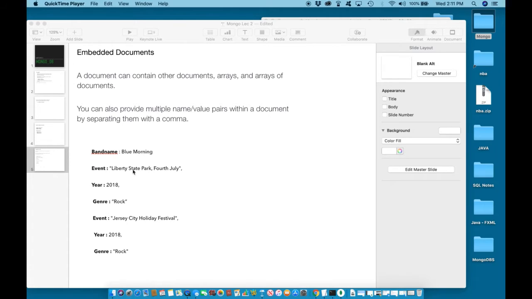Now, we're looking to insert a new band, and this new band has events that they worked before. Previously, they worked at the Liberty State Park 4th of July Festival. The year was 2018. The genre of this band is rock. They also did an event at the Jersey City Holiday Festival, the same year, 2018.